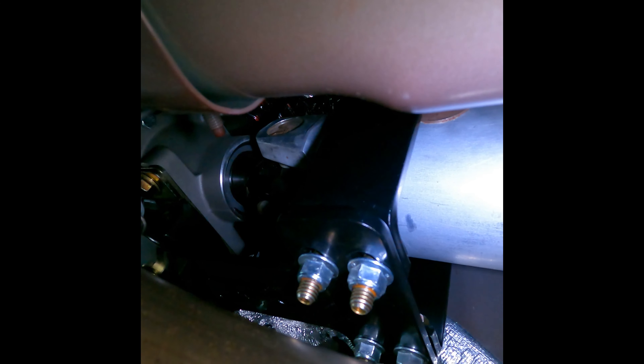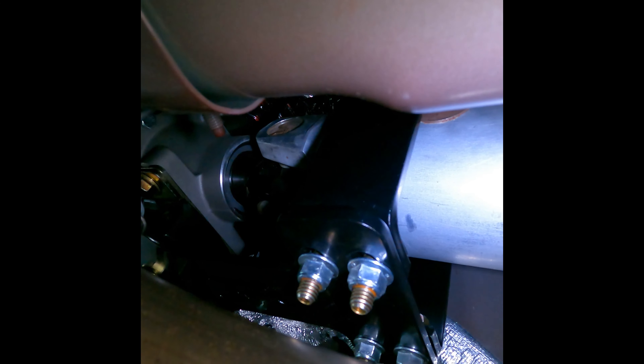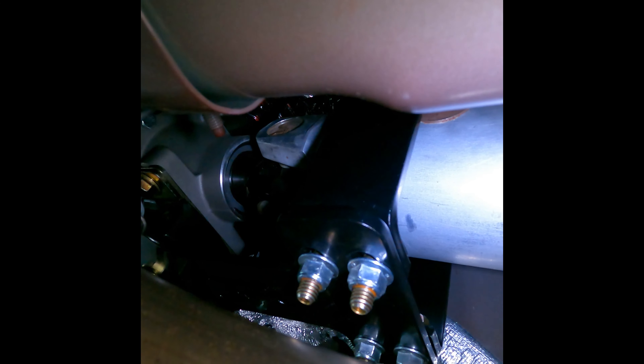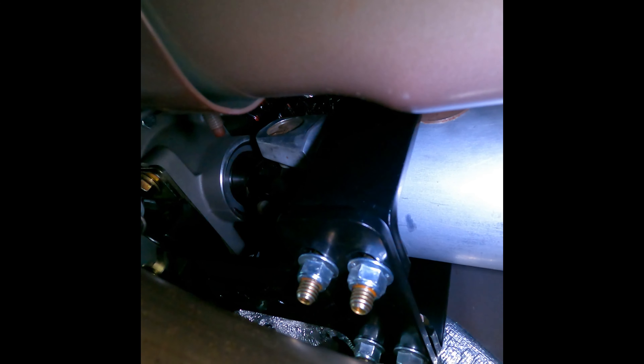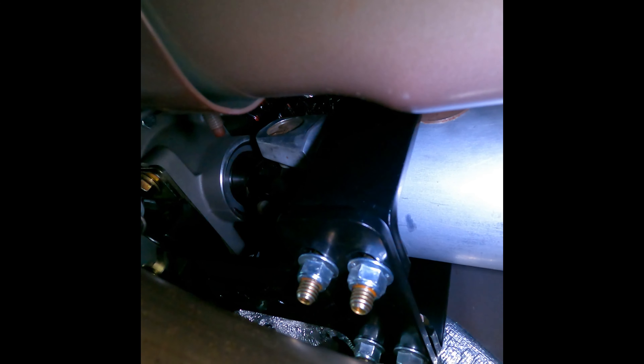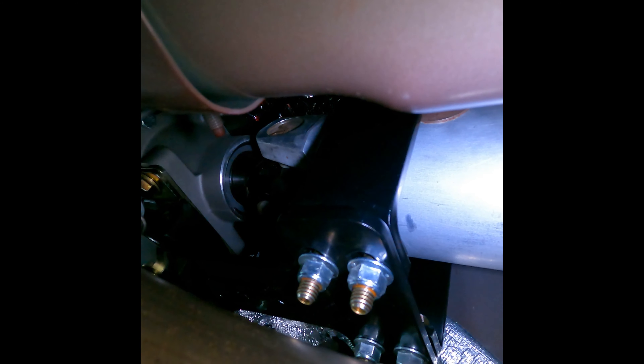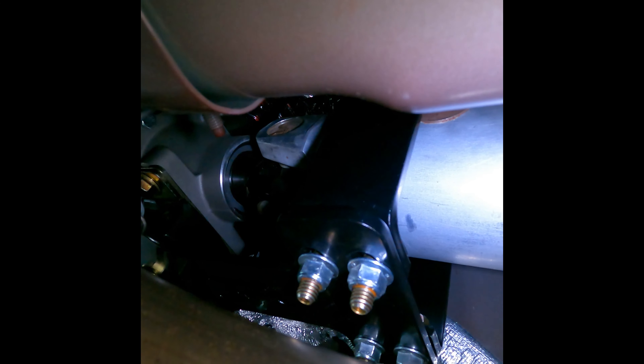On the back of the pan is the connection for the temp sensor gauge — that is what feeds the AEM to let me know where the transmission temperature is. I do run the JPC transmission crossmember and driveshaft loop combo; you can see right there where the driveshaft loop part is and where it is holding the transmission itself. I use an Energy Suspension transmission mount, which seems to keep it pretty tight. For the driveshaft, I run a Driveshaft Shop aluminum 3.5-inch driveshaft that you can see tucked up between the exhaust. The transmission is set up with roller bearings.